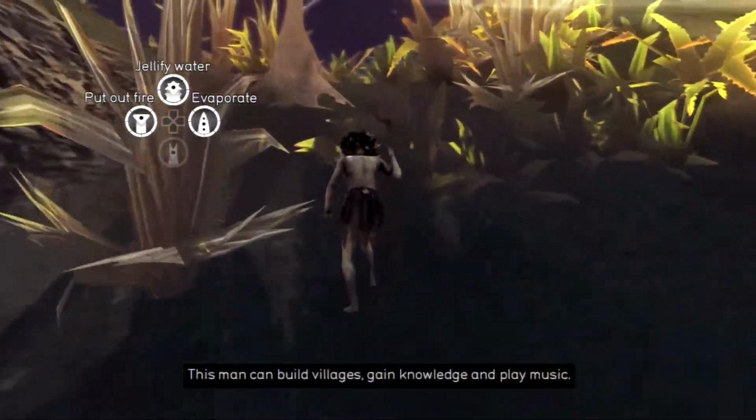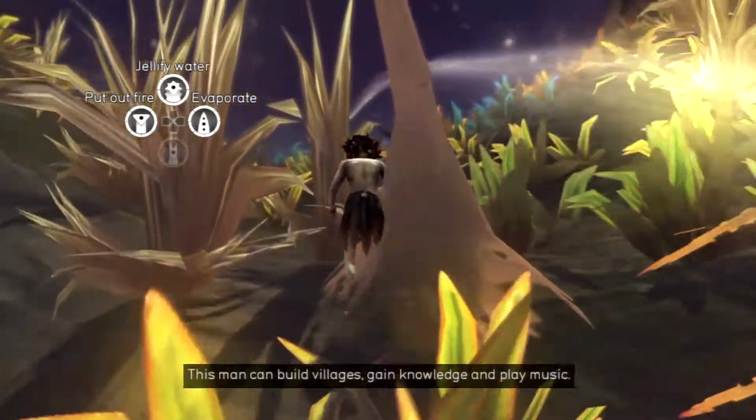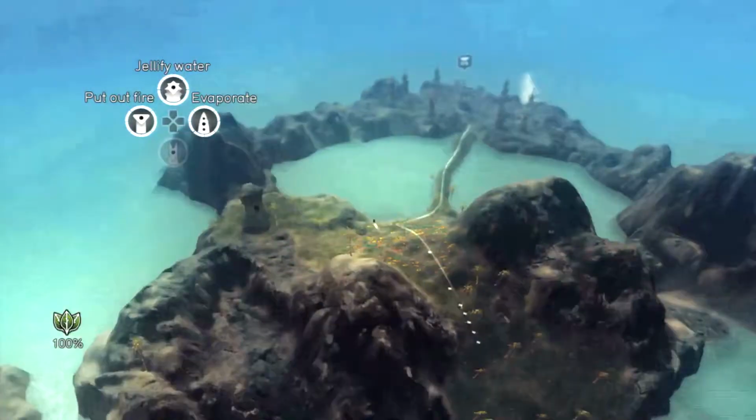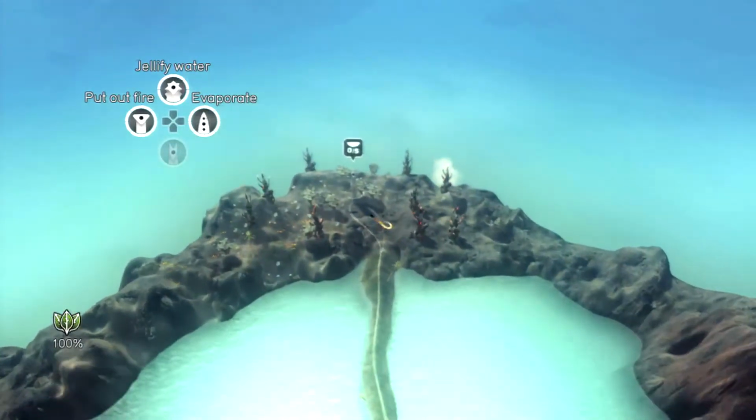Right, let's have a little look through his eyes at the moment. He's walking through a tree. And look at the sky. You can see all the trees. It's beautiful.